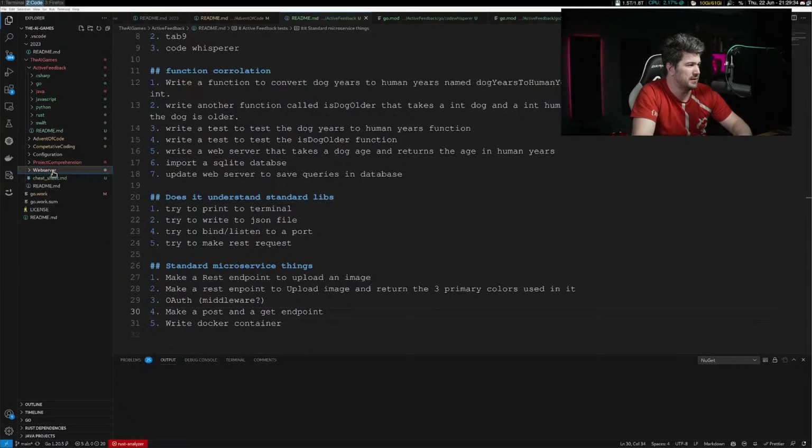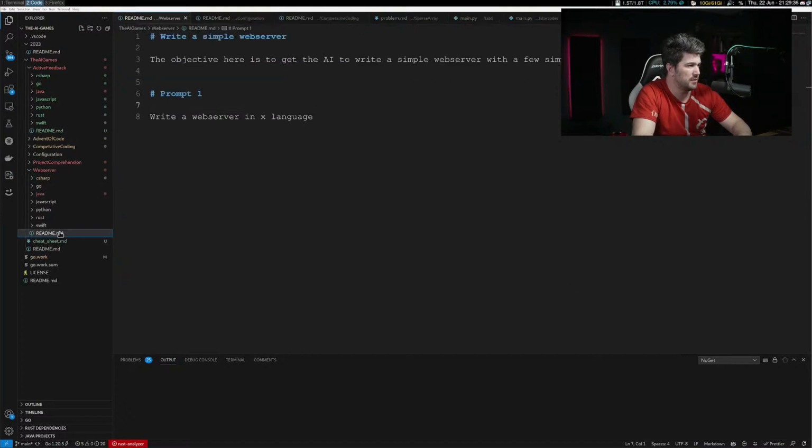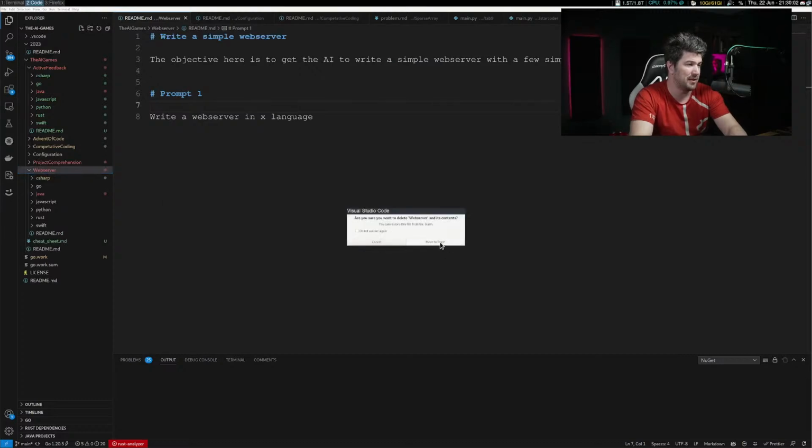All right, I'm going to delete the web server one. And we will do it. I'm not saying we're not doing it. We'll just do it in the active feedback, since we're already there, already trying those things out. We're already going to see how well it knows standard libraries. I think that will be a fine judgment. If people really like this and really get into it, we'll do a bigger one next year, and we'll spend more time on building a bigger thing and testing them even better.